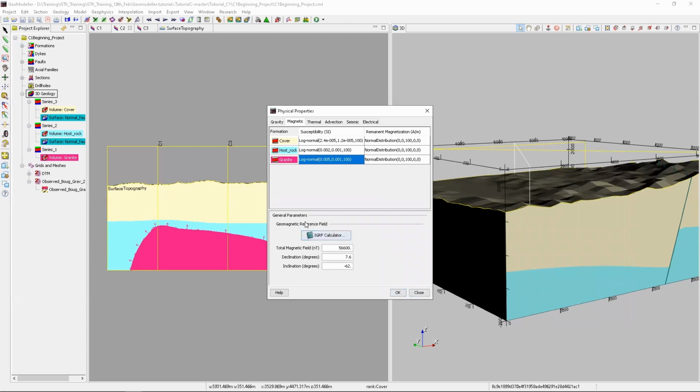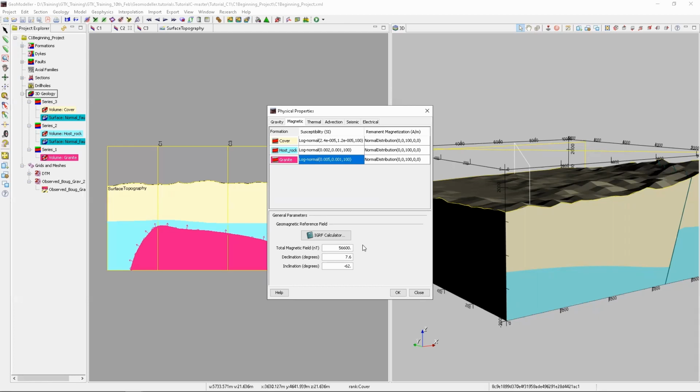Okay, and the geomagnetic reference field. This corresponds to the IGRF of that field, which removes the regional field response from our data. If you're using the TMI grid, you'll get this information from the International Geomagnetic Reference Field values, which are published by agencies in 5-year durations.